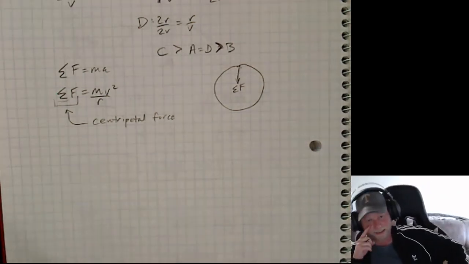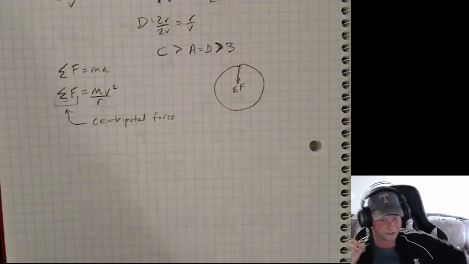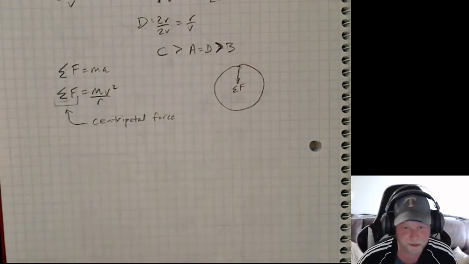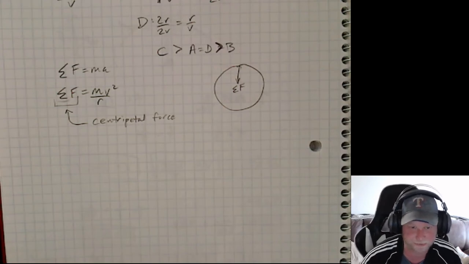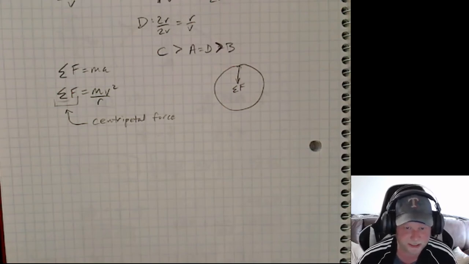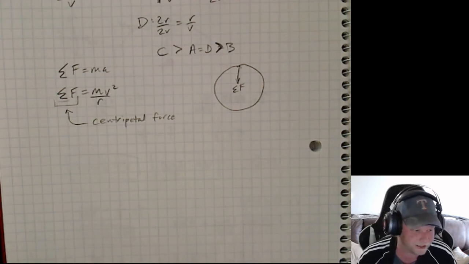So let's take a look at conceptual example 6.4, forces on a car, part 1. Engineers design a curve on a road to be a segment of a circle. They design dips and peaks in roads to be segments of circles with a radius that depends on expected speeds and other factors. A car is moving at a constant speed and goes into a dip in the road. At the very bottom of the dip, is the normal force of the road on the car greater than, less than, or equal to the car's weight? So go ahead, pause this, see if you can reason that out.